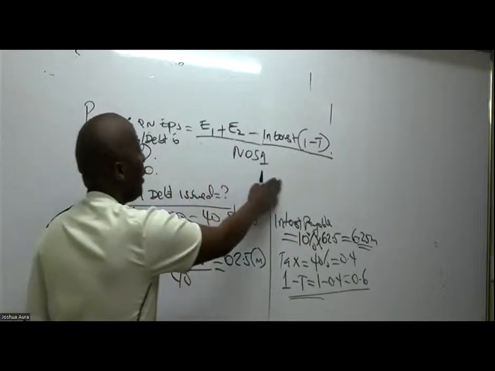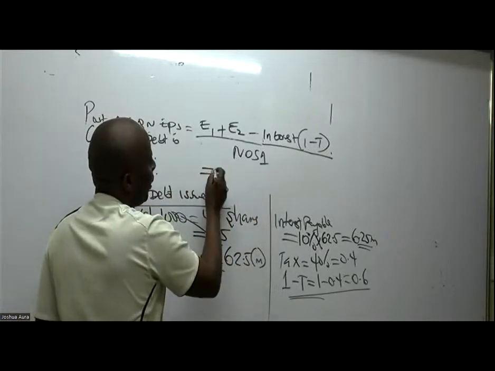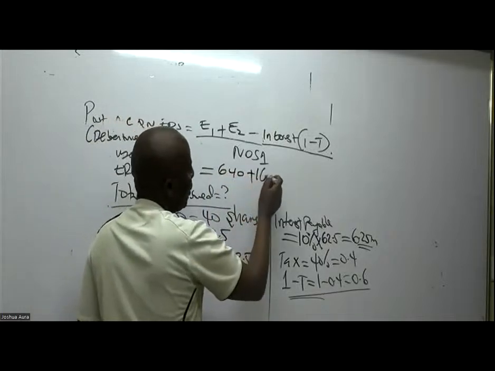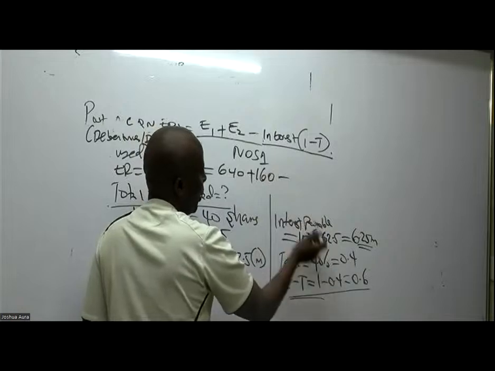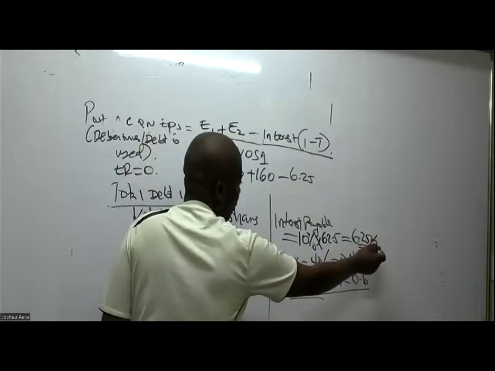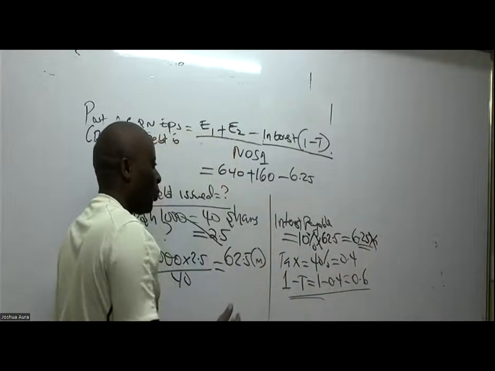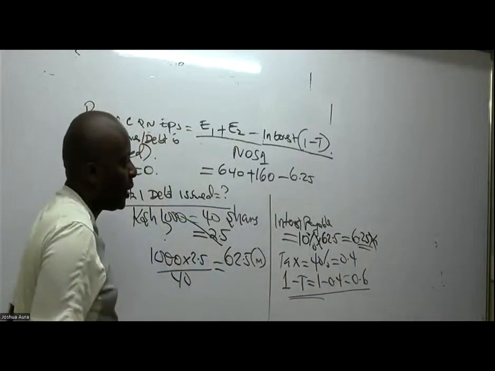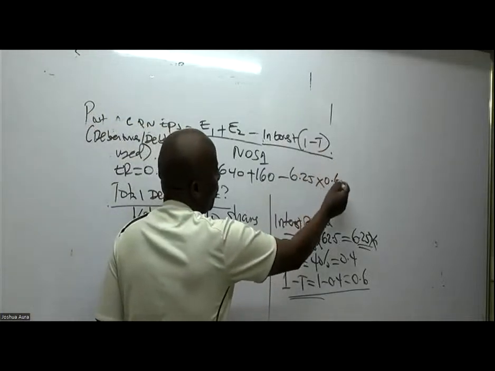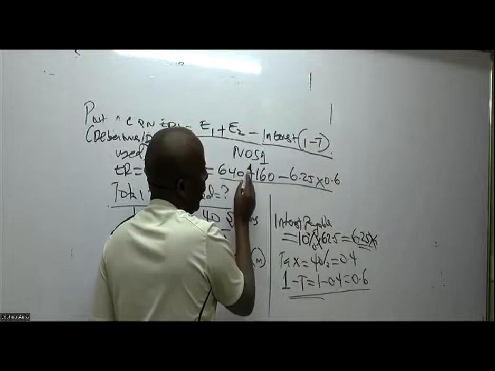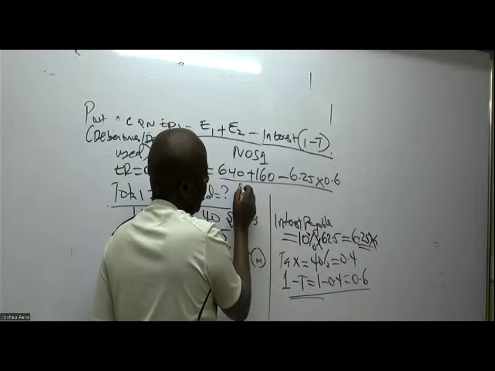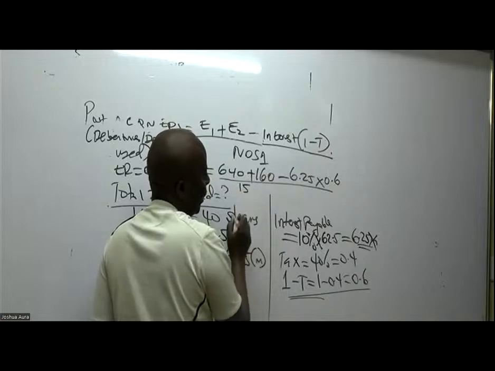So then come and plug in the figures here. We have earnings of company one, this is 640, plus earnings of company two, 160, minus the interest. You have given me a figure of 6.25. Please forget the millions, lest they confuse you. All our figures are in millions. Before dividing, I have the 1 minus tax, which gives me 0.6. Number of ordinary shares of company one, you had given me a figure of 15.